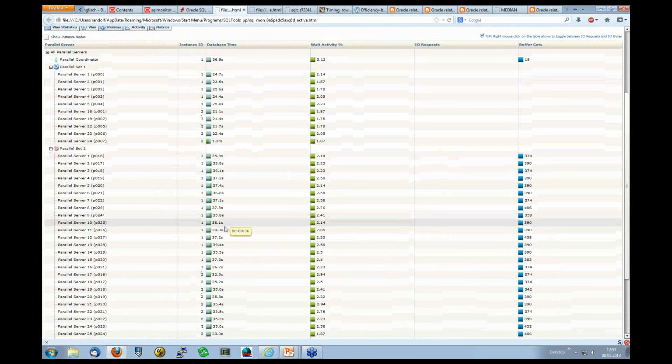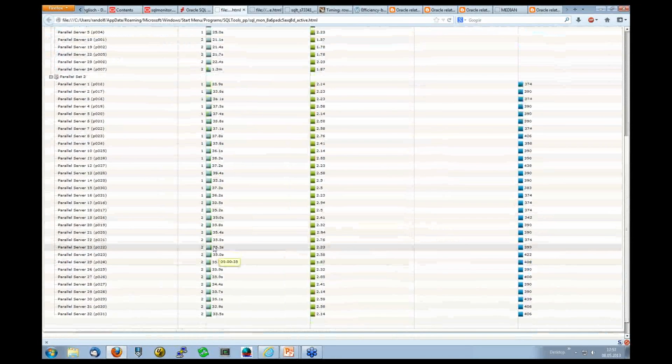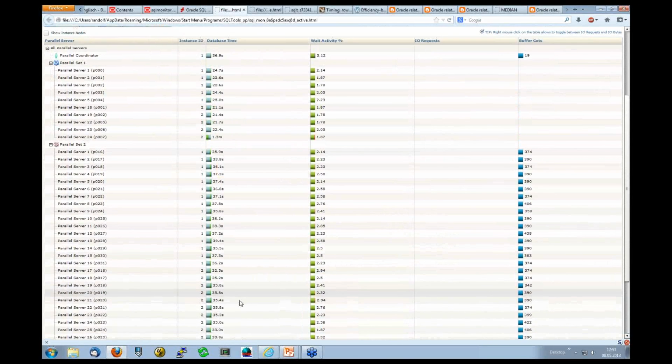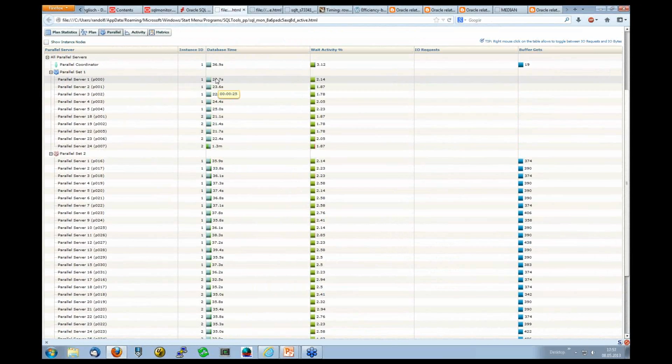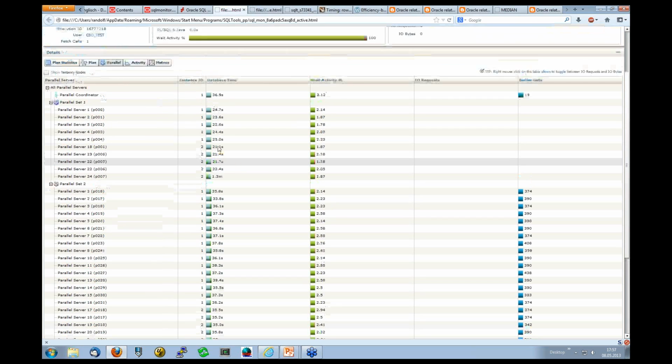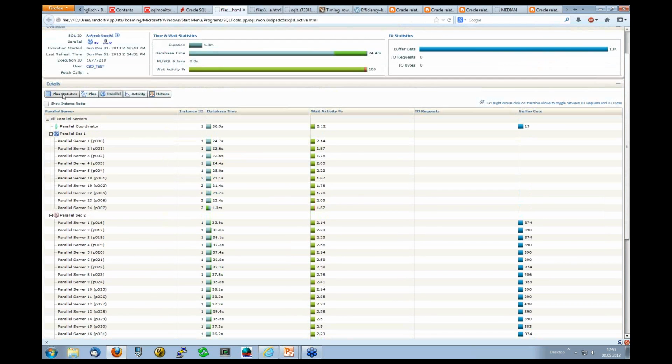We can see here the active time these workers spend in the database, and it's quite similar for most of them, but here is one worker that definitely worked a lot more than the others. So that's another confirmation that something went wrong with the distribution of work among the parallel workers.